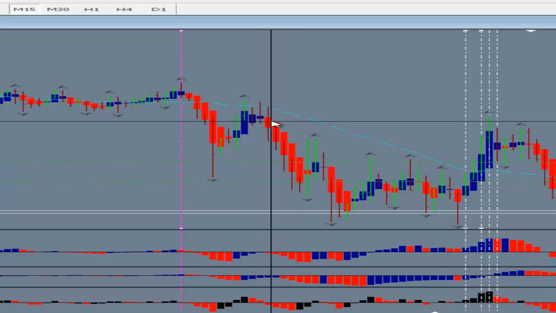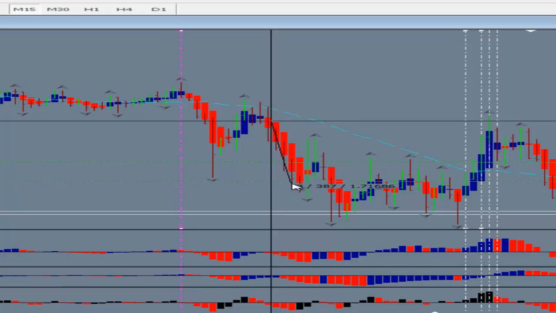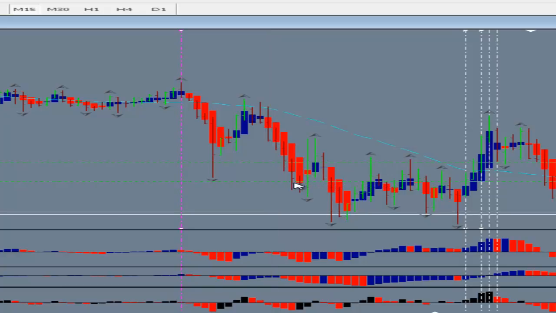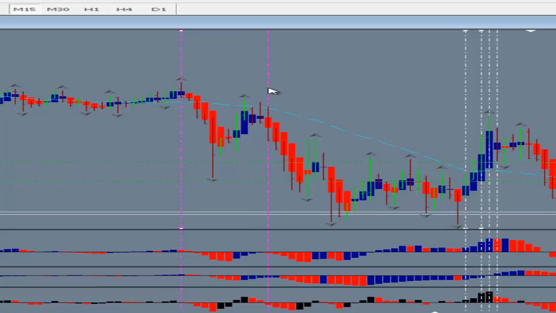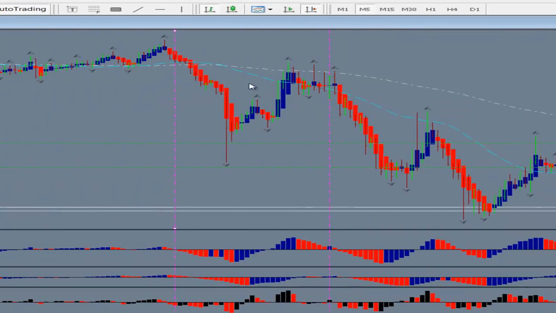You go to the 15 minute, and you can go down to the 1 minute and the 5 minute and see the trade. So I'm going to put another signal right there. I'm going to move this one over one. Let's go to the 5 minute, and you see those signals that it's on the correct side. This one had to wait just a little bit before it was ready.